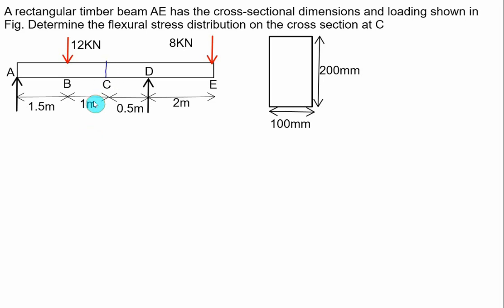To find out the bending moment at point C, first you have to find out the reactions at A and D. So what we'll do, we'll only find out the reaction at point A and we'll cut the beam. Since no load is acting at point C, whether you take the left side or right side of C, the bending moment value remains the same. That is our procedure. Exactly on the symmetry axis, we have the centroid location.